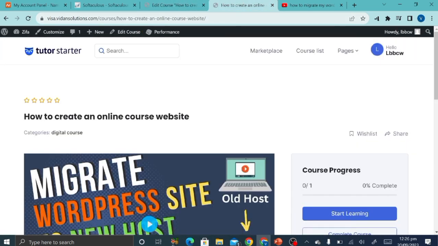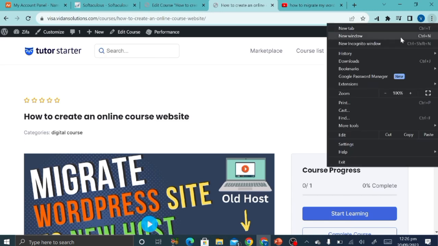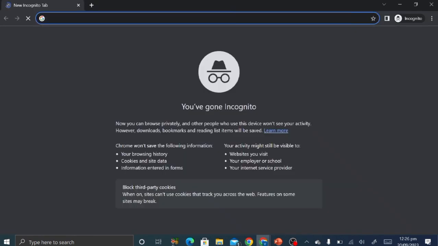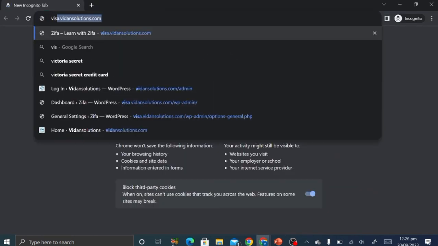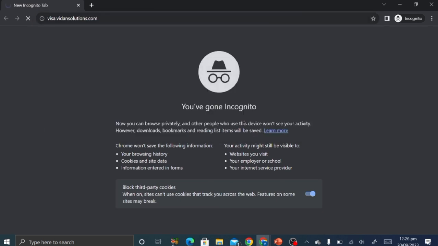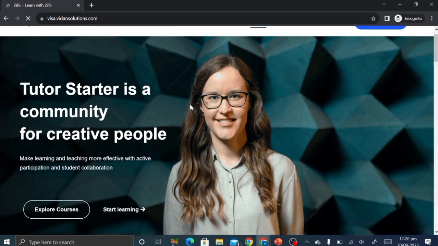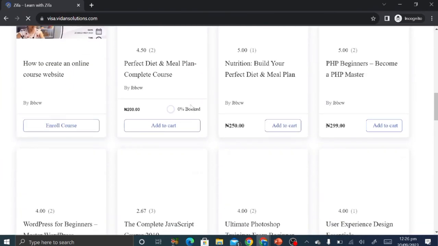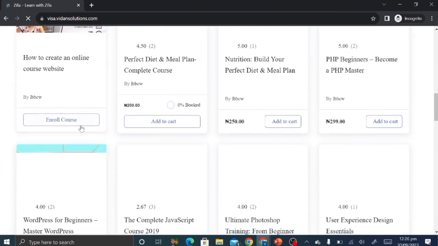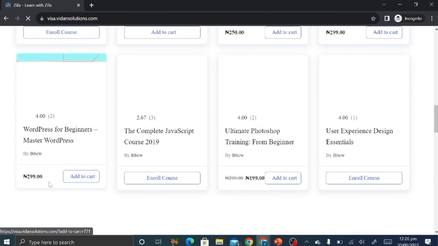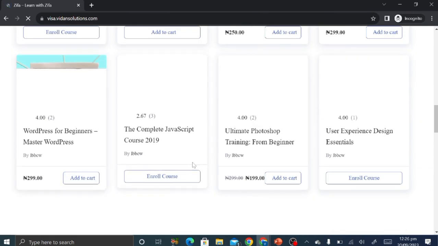The first thing I want to do is open an incognito tab and just search for our site. Now you can see that most of the courses that you see add to cart have prices associated with them.